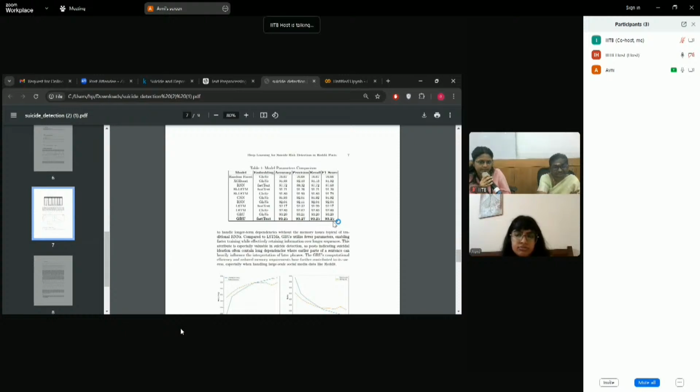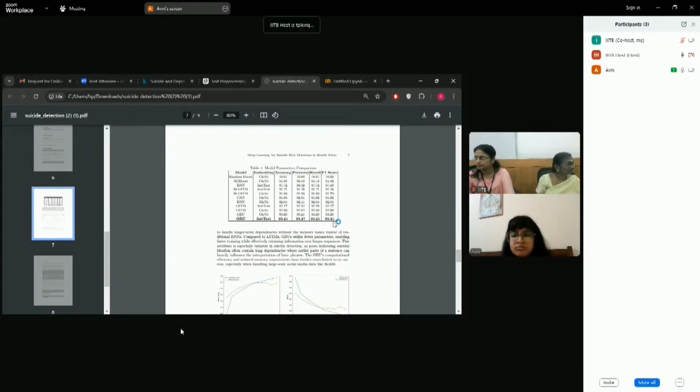So, what were the challenges while you were doing this project? I think the biggest thing is ethical consideration. We are accessing user data without their consent, which is not right. So in future work, our main goal will be to include user consent in this. And secondly, I would say that false positives are also a problem, because sometimes people are actually not suicidal and they are just posting it for fun, like they want some attention from their friends. And sending a public health worker to talk to them is a wastage of resources. So that is also an issue. Okay, thank you. Yes, ma'am. Any more questions?